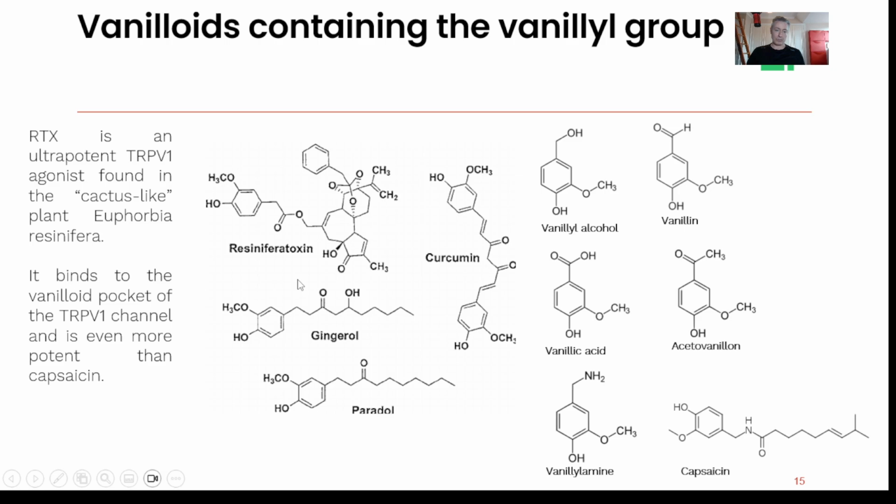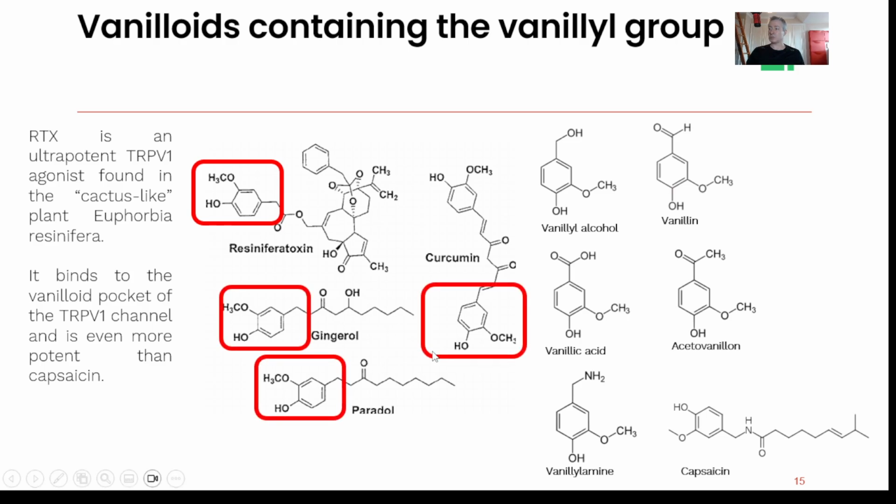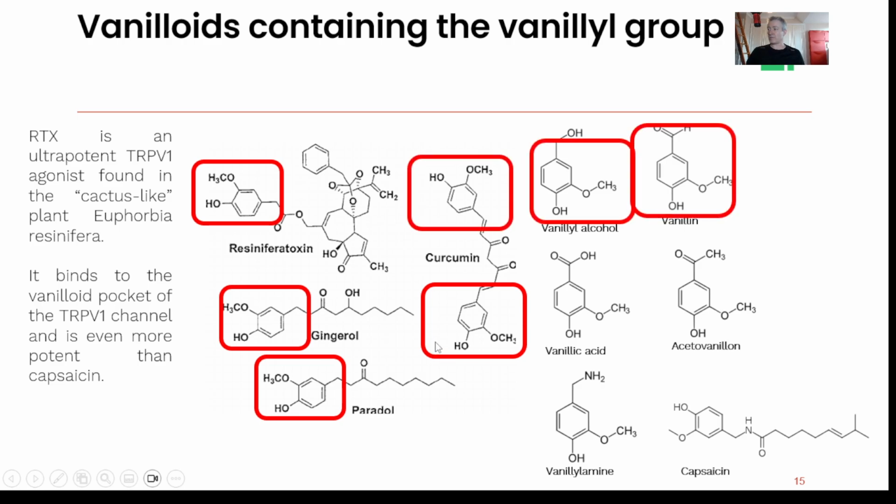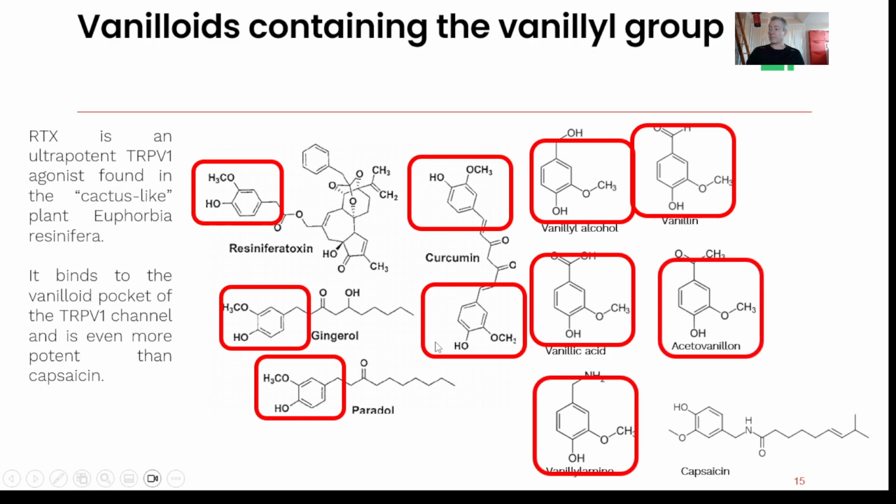We have this Resiniferatoxin with this vanillyl group, and this group is conserved among all of these. We've got gingerol, paradol, curcumin, vanillyl alcohol, vanillin, vanillic acid, acetovanillin, vanillylamine, and also capsaicin at the end here.